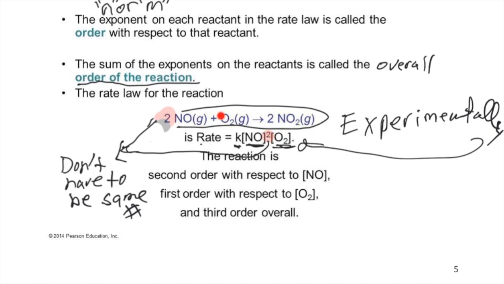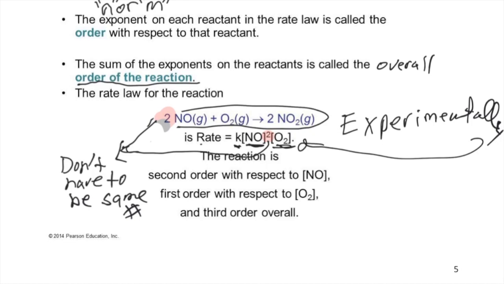And just like this also is, there's a 1 in front of this. You know how we don't write it. If there's a 1 and there's a 1 up here, that's also coincidence. They do not have to correspond. In fact, if you just simply say, oh, the 2 goes there and the 1 goes there, you're going to be wrong 9 times out of 10. Because that's not how you determine the order. It just happens to be coincidental here.